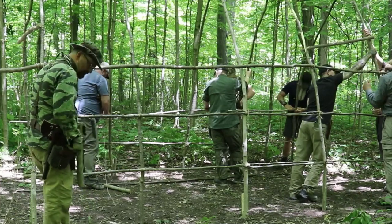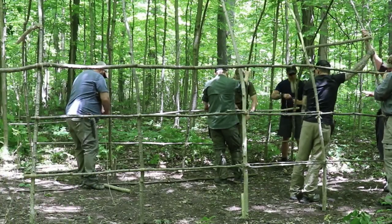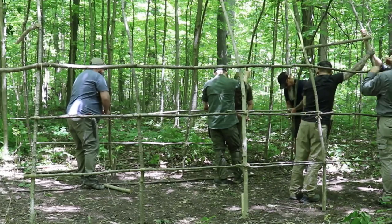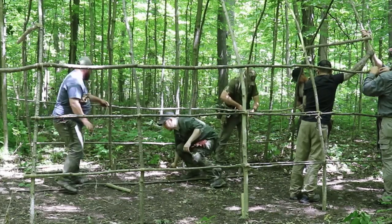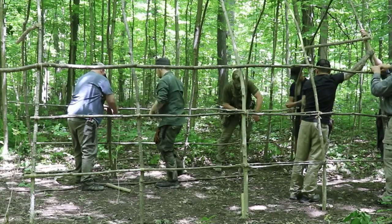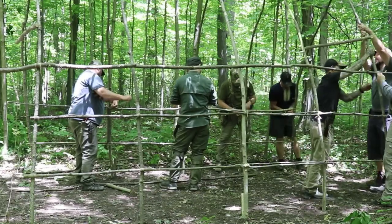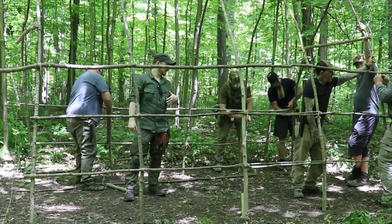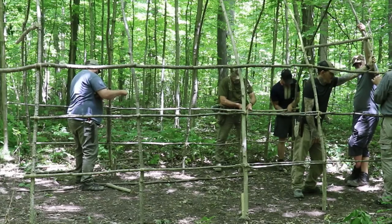Well, I was thinking, if we get this part done, we could put four bunks in here. Two head to toe, with a walkway in between down the middle. And then I think Jamie wanted bunk beds up top. That's awesome. Although heat rises, so it could be a little bit warmer up there. So if you're a hot box, you sleep on the bottom. And if you're cold, you get the hot air up top. You get the Dutch oven. Double Dutch oven.